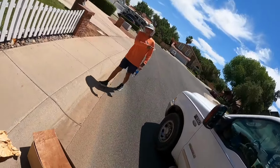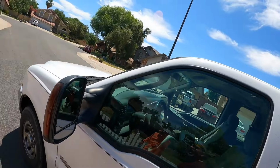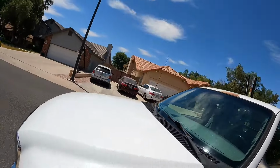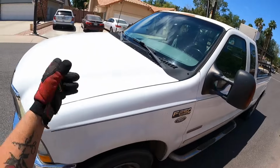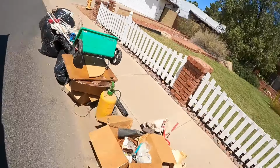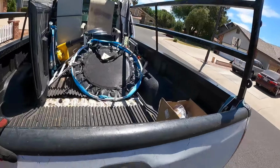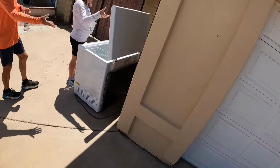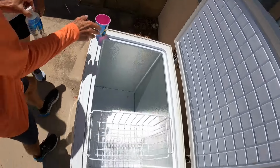Hey. I got a freezer over here that still works. Where at? My chest freezer. Oh, see it right here, straight through? Oh, I see. It still works. Okay, you want to give it away? Okay, yeah. I just haven't got it out to the curb yet. Okay, I'll help you bring it out. It's got some miles on it, but it still works. Perfectly fine. Huh. Wow, okay, well, hey.